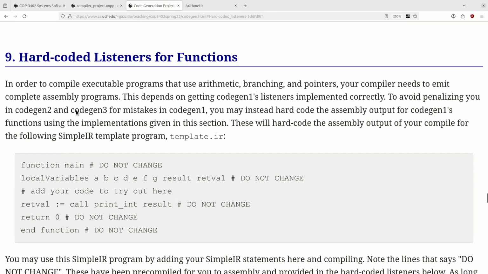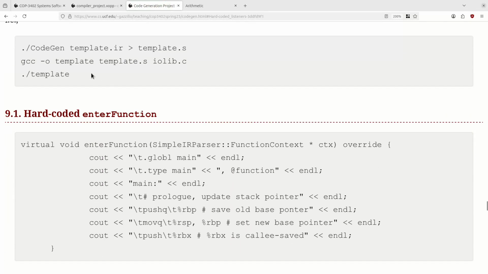Add the code you want to test here, because you only need to test arithmetic and branching. Make sure you only use these variables for testing. And then it should work as normal. The function stuff should work as normal. Does that make sense?